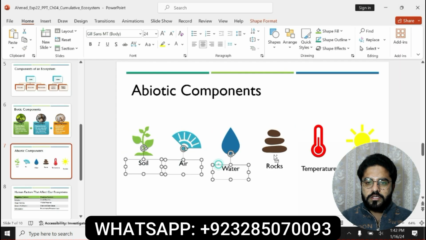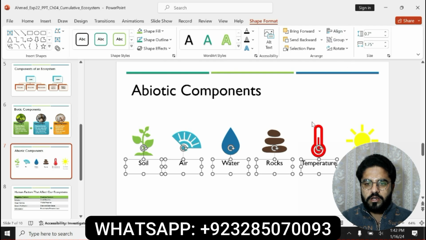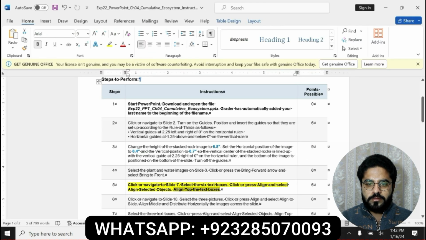First we select these four text boxes and then click on shape format, align top. This one. Question number 5 is completed.